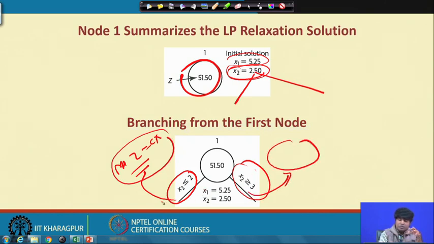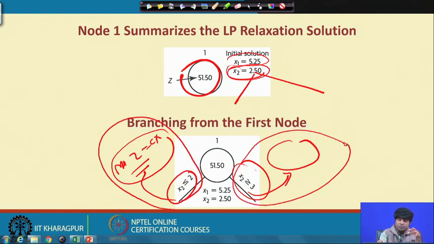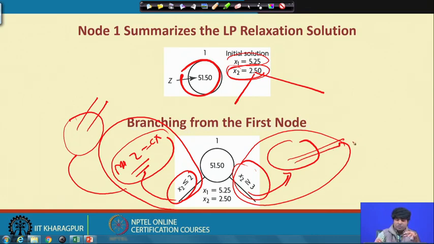So, now technically we have two different sub problems, sub problem 1 and sub problem 2. Again we solve these problems and get the optimal solutions and check whether they are integer type. If in both the cases it is integer type and we reach optimality, then that could be a final solution, and we can have two best alternatives and then find out which one is the best as per the particular problem requirement or business requirement.